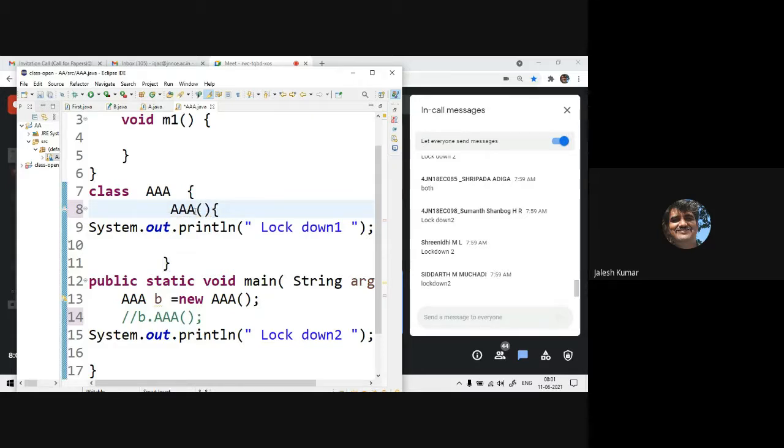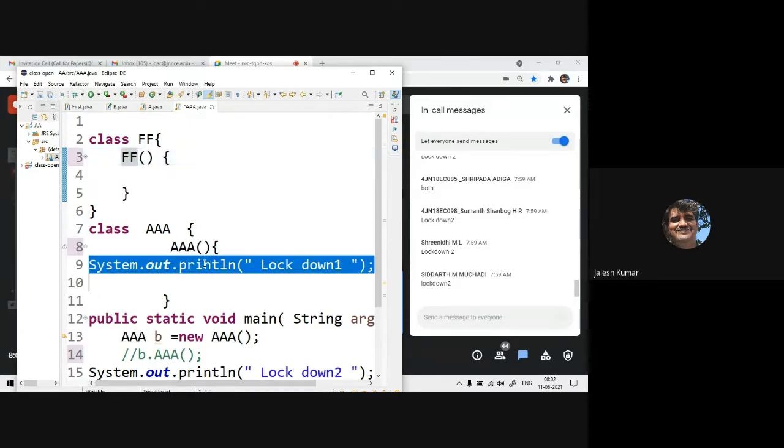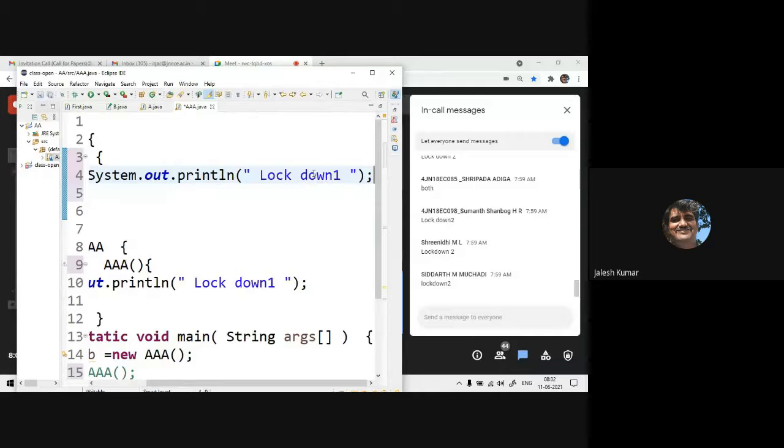Okay, that's about the default constructor for every class. See, I also have one more class, FF. There also we'll write the FF default constructor, and I'll write one more lockdown 3 in this class.